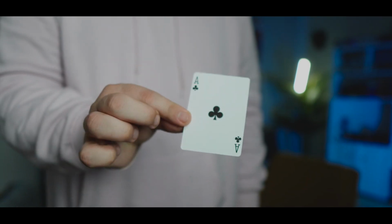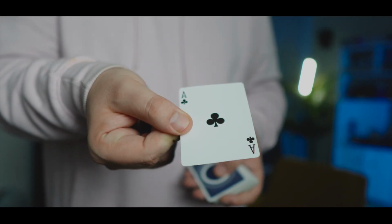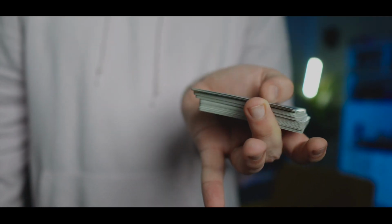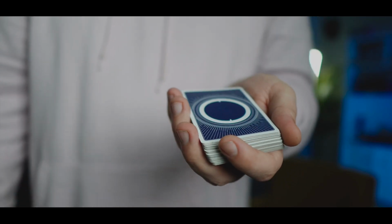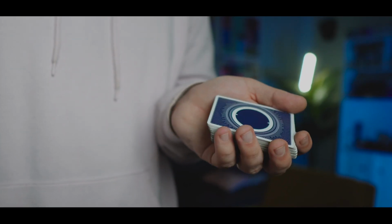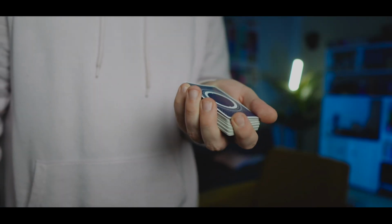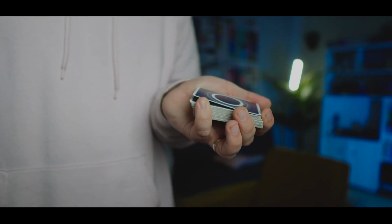So I'm holding the deck in my left hand, the spectator's card in my right hand. Now normally I would have the spectator sign the card. So I would hand this to them to sign, and while they're doing that, I'm just gonna get a pinky break under the top card. If you don't know what a pinky break is, it's very simple. All it is, is holding a gap between the top card and the rest of the deck with your pinky. Now from the front, you can't see this move. From the side, it's a little bit more obvious, okay?